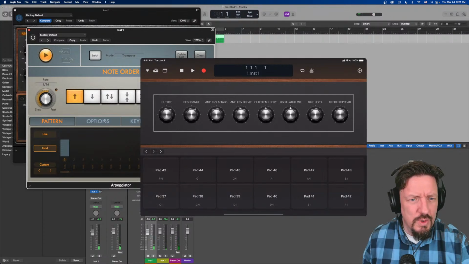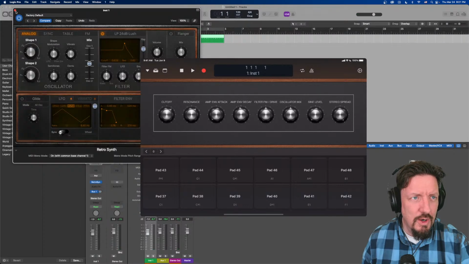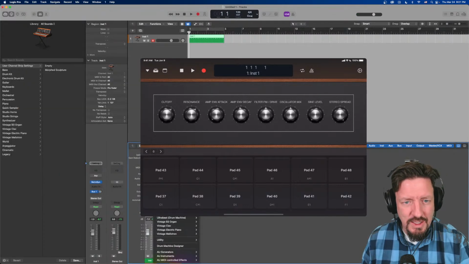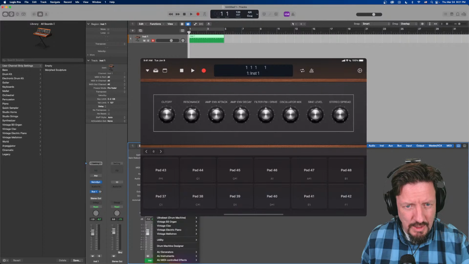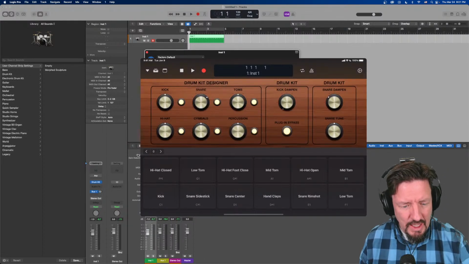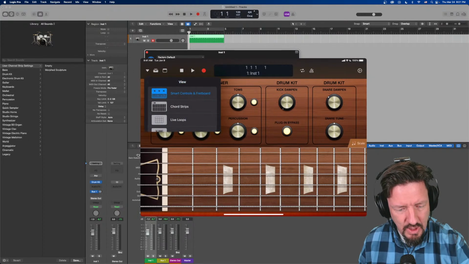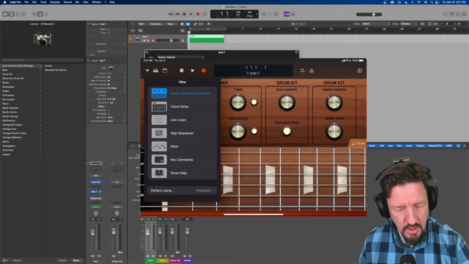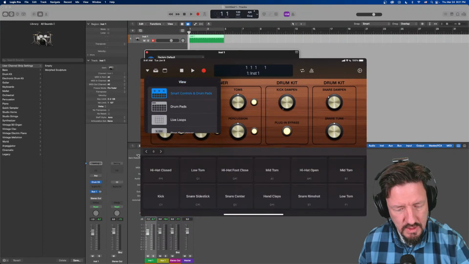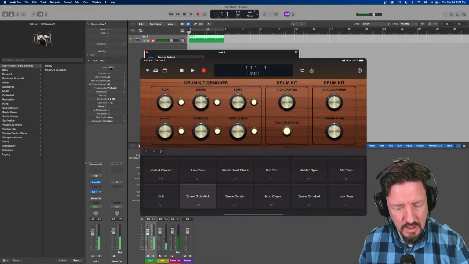And if we are using an actual drummer instead of a synthesizer, let's load up the Drum Kit Designer for a second. I don't know if we actually have the drummer or not. We have a guitar. Looks like we just still have the pads.